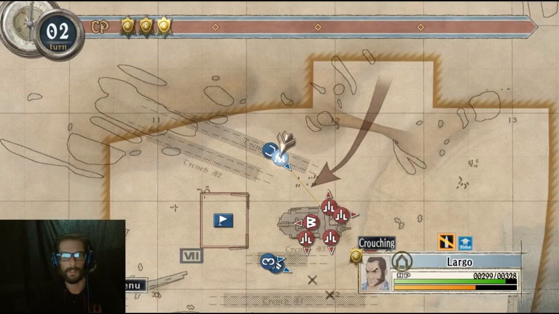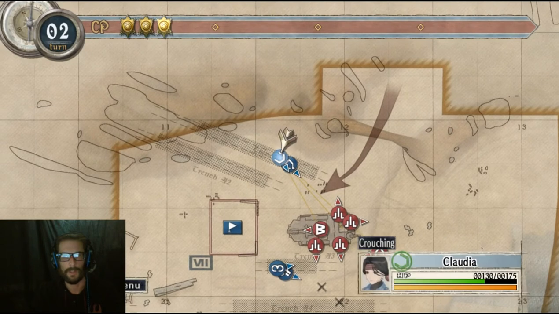At this point, my Lancer's out of rounds, so I'm going to use the engineer to reload them and then take two more shots at the gun on this side.